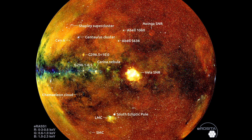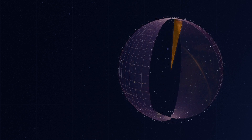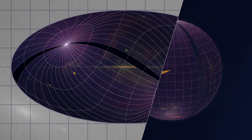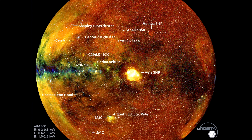We also have the south ecliptic pole region, which poses issues because the exposure here is much deeper than the typical depth across the rest of the sky. eROSITA's scanning strategy means regions near the ecliptic equator are imaged about six times within a single day, every day for six months, while the number of visits increases with ecliptic latitude — so the ecliptic poles are seen most frequently, with exposure times more than a hundred times that of the rest of the survey. This is great for seeing much fainter sources, but the current detection algorithm is not optimized for deep exposures, with de-blending closely spaced sources being a major problem. A new data processing and source detection algorithm optimized for this deep area is coming soon.